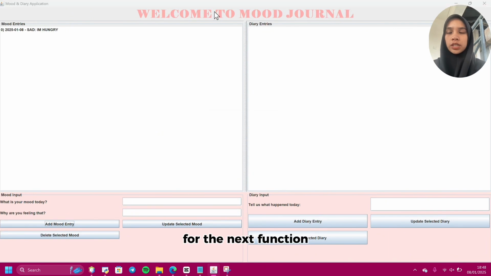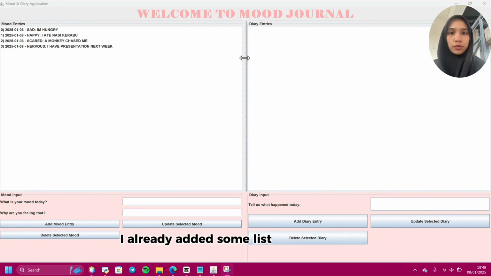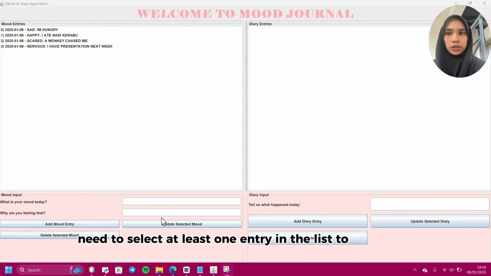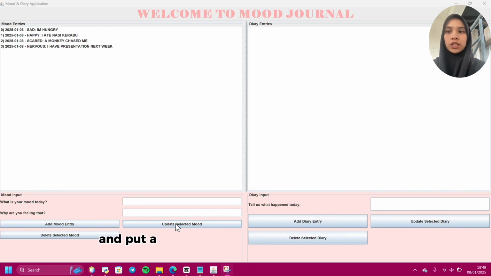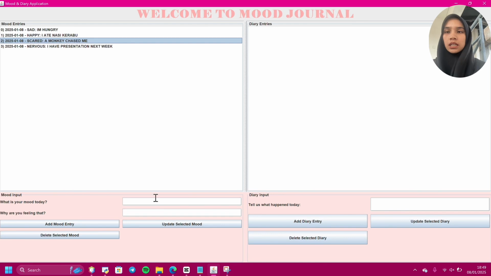For the next function, I already added some mood entries, which are sad, happy, scared, and nervous. So how does our update button work? Firstly, users need to select at least one entry in the list to be updated and put in the new entry that they want. For example, here I take the entry scared and I will change it to brave, and I will change the reason also.